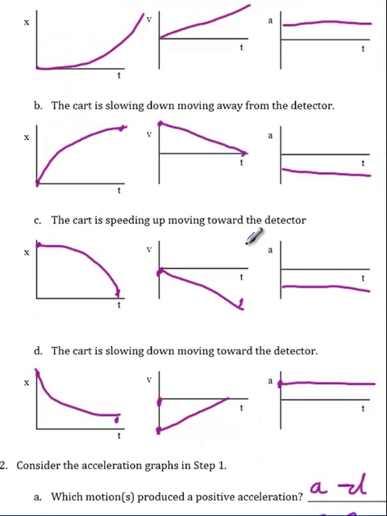So let's look at that one more time. Okay, this velocity time graph is becoming more positive, so the acceleration is positive. This velocity time graph is becoming less positive, so the acceleration is negative. This velocity time graph is becoming more negative, so the acceleration is negative, and this velocity time graph is becoming less negative, so the acceleration is positive. It's kind of weird, but it makes sense when you think about it. Okay, we're just graphing the slope. Keep that in mind.